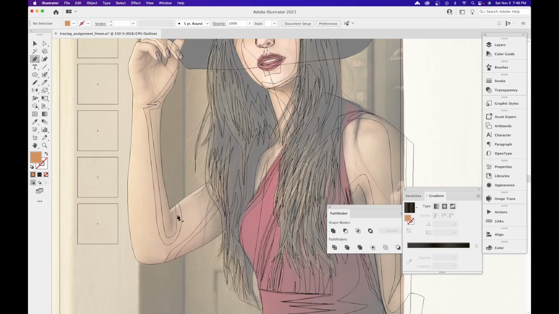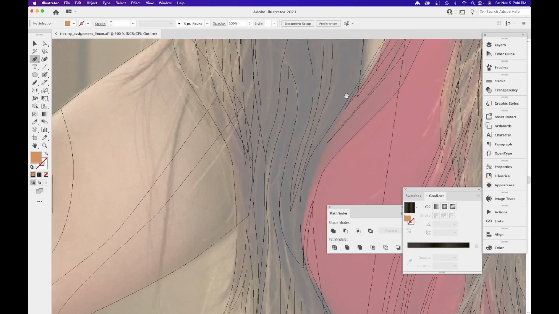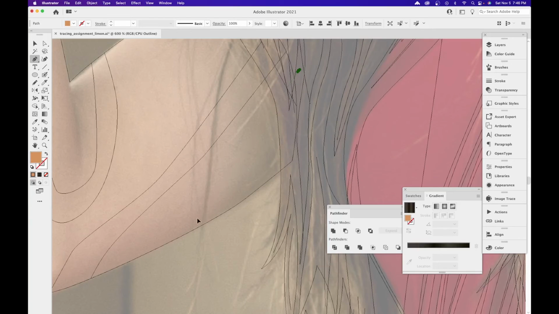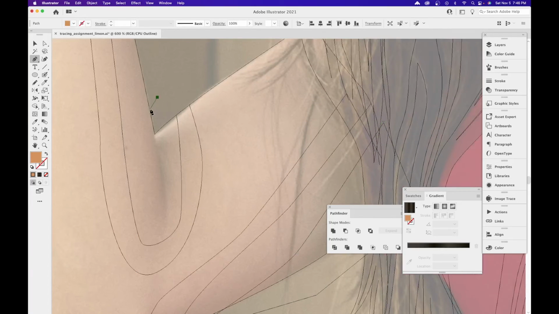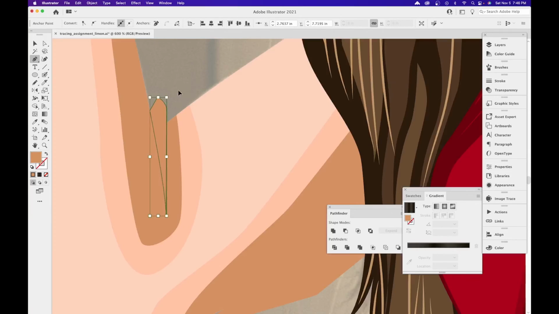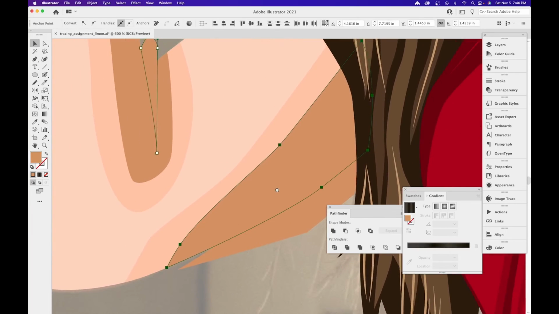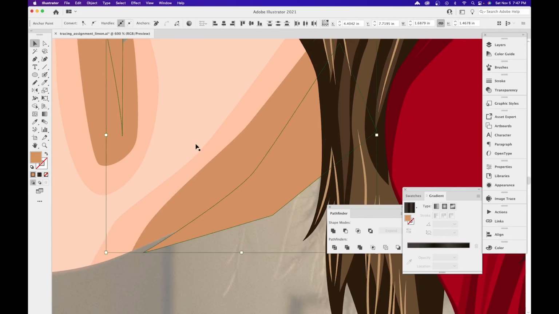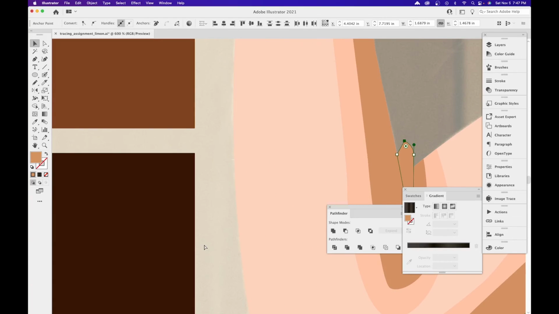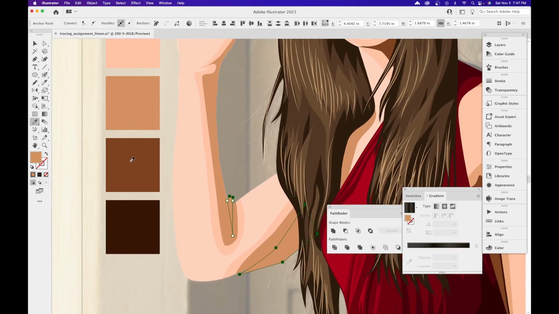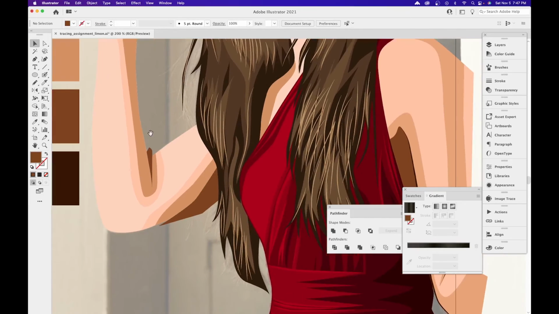Click on my pen tool and I'm going to do the same thing down here. This one and then this one, I'm going to just match this line up because I just want to do this here. Hold shift, select both of these, actually not this one, this one. And my dropper tool and that next one. And we're just going to repeat this process to get rid of this.